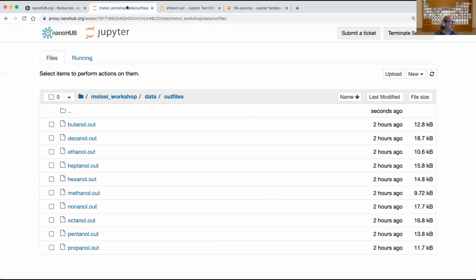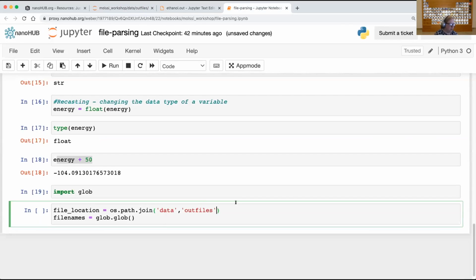Okay. Look at this list of files. They all end in dot out. So what I'm going to do is say star dot out. And star is called the wildcard character. It matches anything.